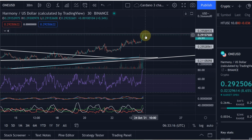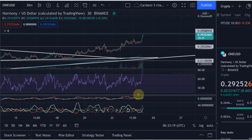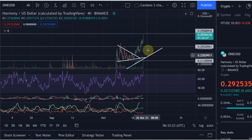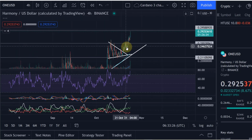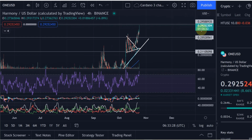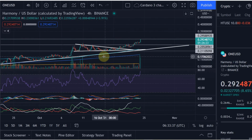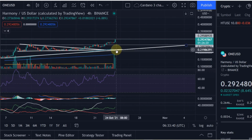Again, there could now be some short-term consolidation, but overall this crypto is set, I think, for further moves to the upside. Now, of course, nobody has a crystal ball, and if we come down once more, I think we are going to find support here at this ascending trend line. That will be main support. So if we really have a pullback to that trend line, then that will support us at around, depending on when it happens, I would say, 22 cents. That's also where currently the 20-day moving average is sitting.